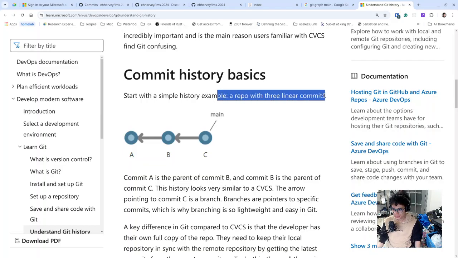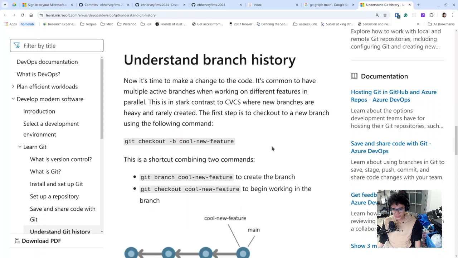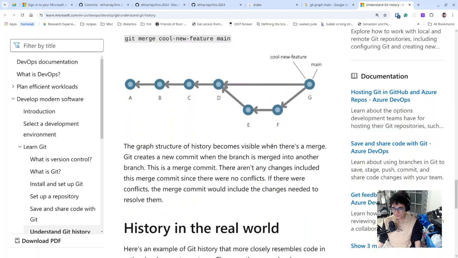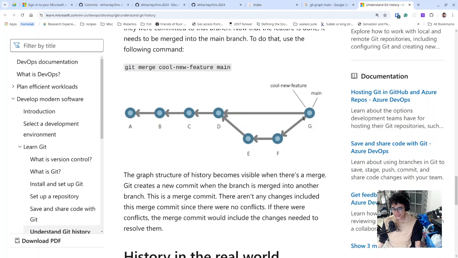Yeah, we have three. They call it linear commits, and we call it linear because C only points to B, which only points to A. It's not like C also points to A as well. Now that raises a question: why would that happen? Well, let's scroll down. Here's a great picture. You can see we have the same idea of C, B, A, but if you look all the way to G, it doesn't point to just one other node. It points to two. It points to F and D.